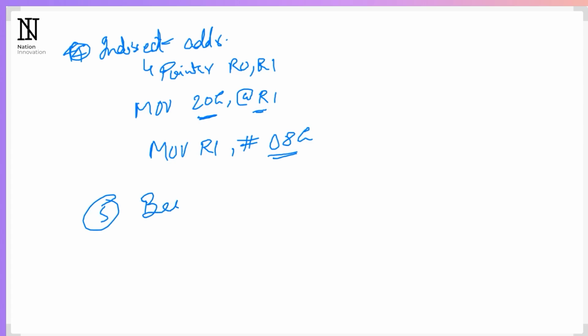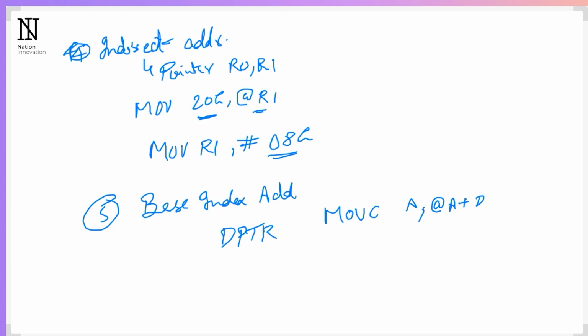Last one we have is base index addressing mode. In this addressing mode, it is used to read the data from the external memory or ROM memory. Other addressing modes cannot read the data from the code memory. The code must be read through the DPTR register, and the DPTR register is basically used to point to the data in the code or external memory. For example, MOVC A, @A+DPTR. C indicates the code memory. Or we can write MOVX A, @A+DPTR. So here X indicates external memory. So we will continue with more programming in the next lecture.